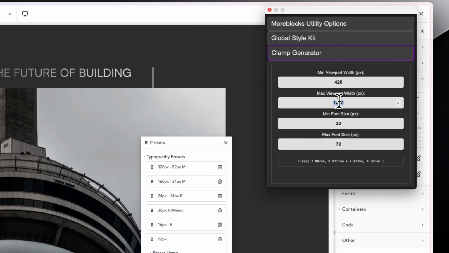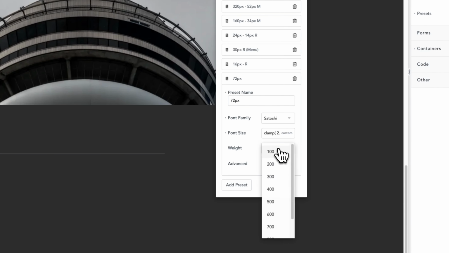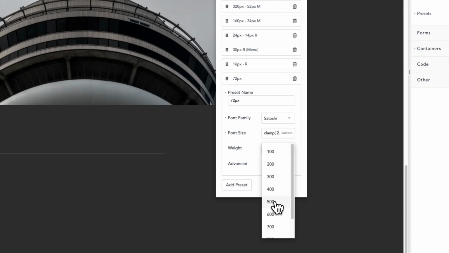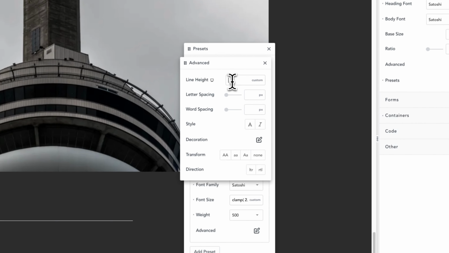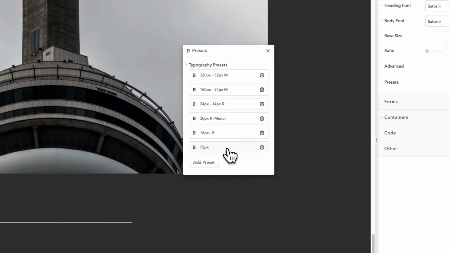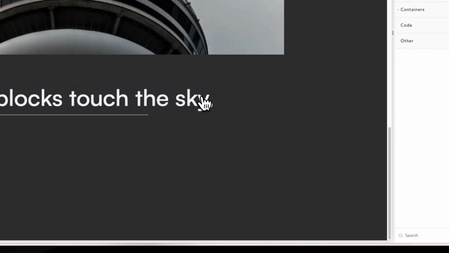Probably let's do this one 1920, right? And then copy what we do have here. Come down here and then just paste it. And then for weight, this is a medium, so I'll give this one 500. And then I'm going to give this one like 1 pixel, just 1 for the custom. And that is good. I am going to come down here and then choose that. So we do have something more like this.